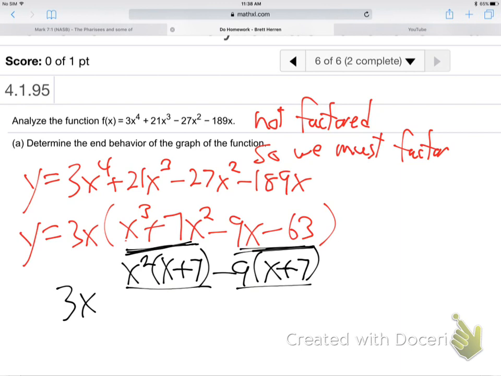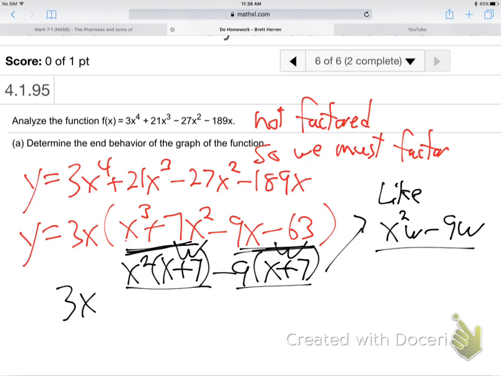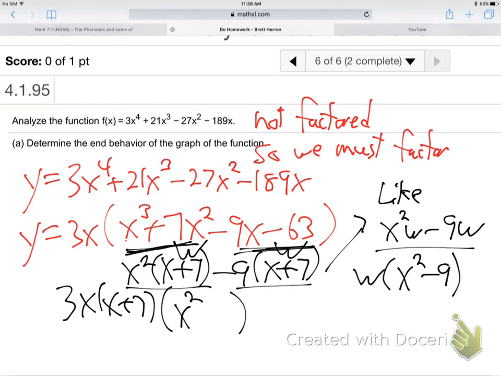That's right. In other words, math is just patterns. So let me show you the pattern you're looking at more simply. What if you had, don't let this big old X plus 7 bother you, just pretend it's a big old W. What would you do with this? You would say, well, they both have a W. Take it out, right? That's exactly right. Look, they both have an X plus 7. Take it out. What is left? X squared minus 9. Good so far? Same thing as just taking out a common W, a common X plus 7.